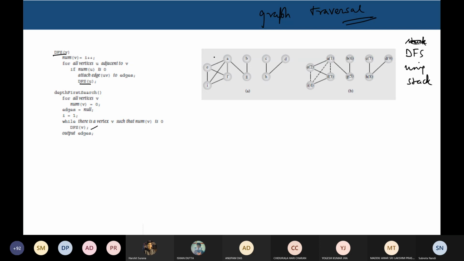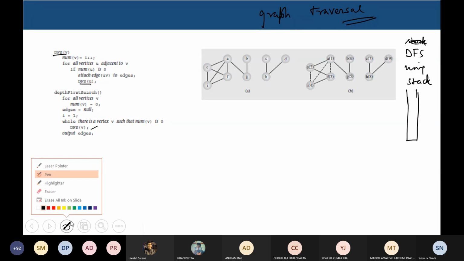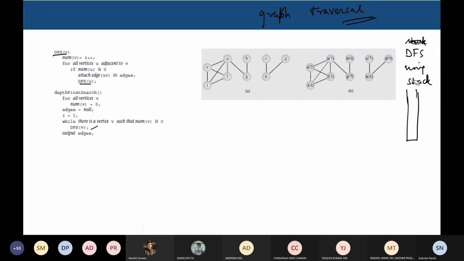So if this graph is given to us, what is the approach? How to implement it using a stack traversal? What is the first step?